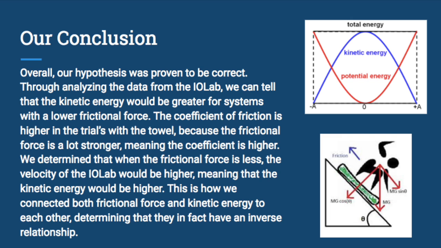We determined that when the frictional force is less, the velocity of the IO lab would be higher, meaning that the kinetic energy would be higher. And this is how we connected both the frictional force and the kinetic energy to each other, determining that they, in fact, have an inverse relationship.